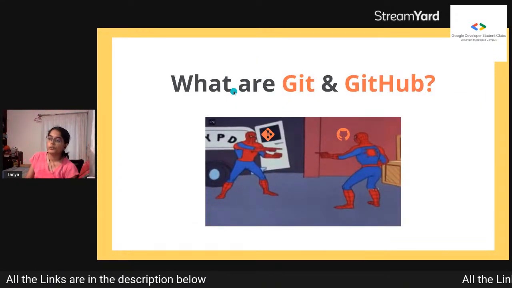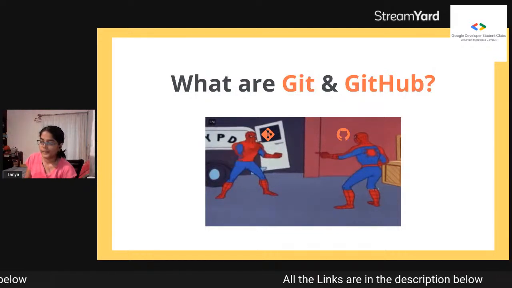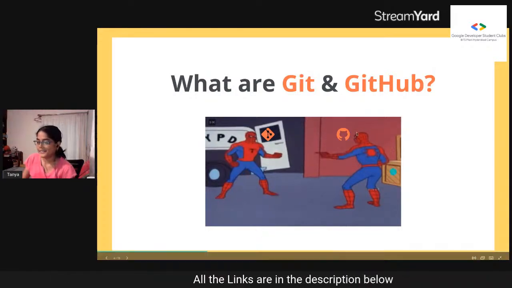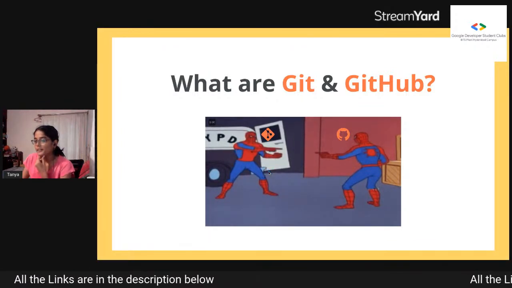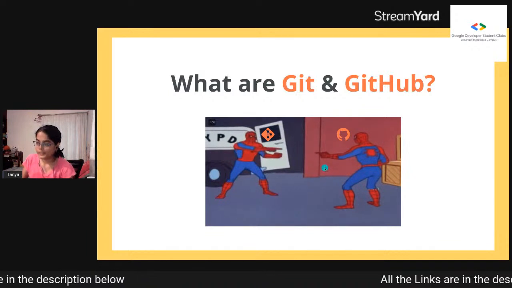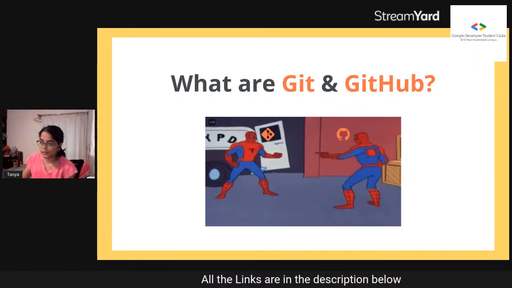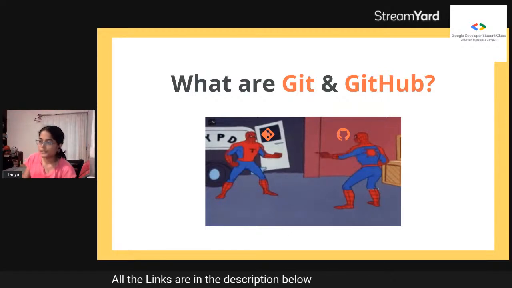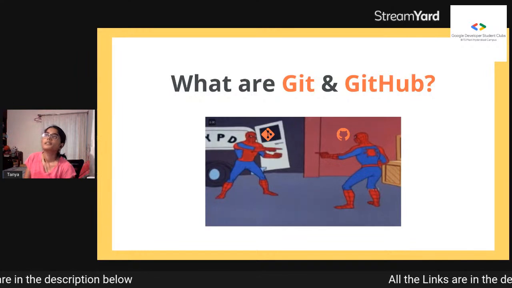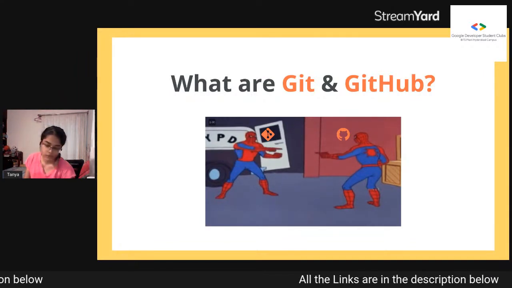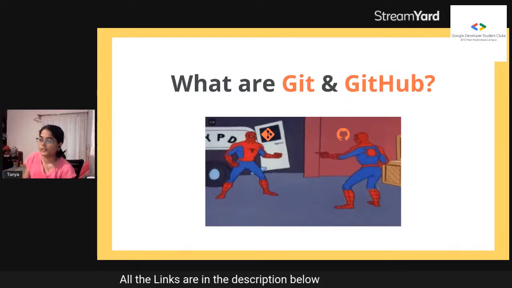And now we come to Git and GitHub. So are they the same thing as this GIF is showing us? Well, no. Most people attribute these two to the same entity, but in fact, they are two separate services. Git is a version control system in itself. It does not have to be associated with GitHub or any other such alternative.